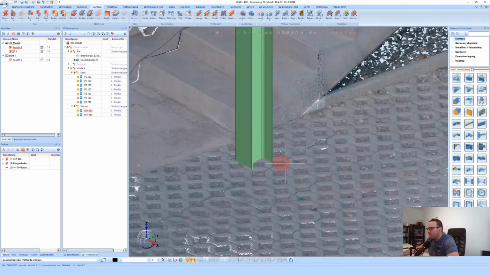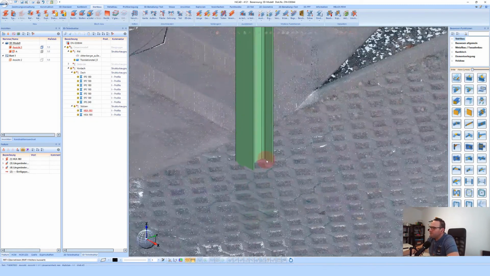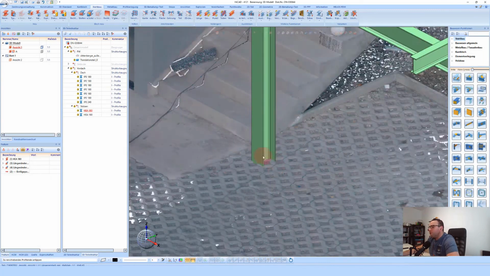Another 500, so they basically need to be brought to length now. And of course, there is the task at hand. In this case, it would be that we agree with the customer that the stones will be removed, a foundation will be made, and 100 millimeters should remain below the top edge. How could I do that now?